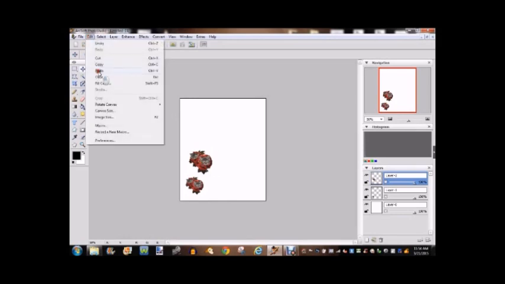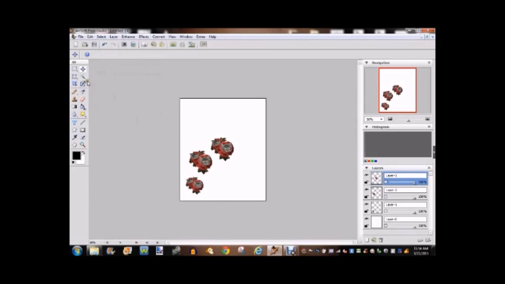I'll make it slightly bigger so that when I print this off, I can just cut these out with a pair of scissors and then use that to see which one's going to be the correct size for the tattoo. And then I'll do that before I do my stencil so I can get the correct stencil for the correct size for what I need.